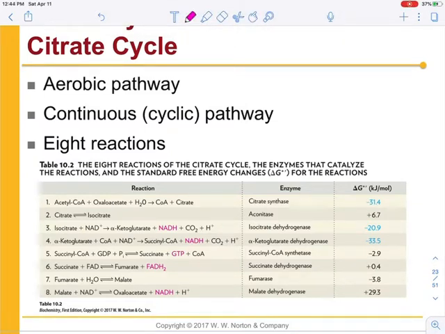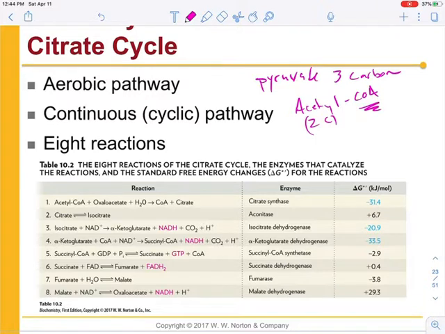Okay, so we just went through how we go from pyruvate, which is a 3-carbon structure, to your acetylated acetyl coenzyme A. And then this is 2 carbons that we're interested in. Obviously, there are more carbons in the coenzyme A, but 2 that we're interested in. Now we're going to take those acetyl-CoA groups and put them into the citric acid cycle. It's the same thing that we did in glycolysis.